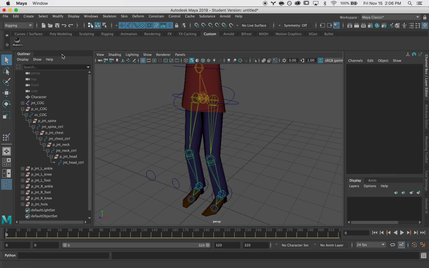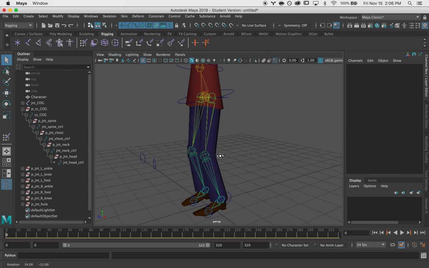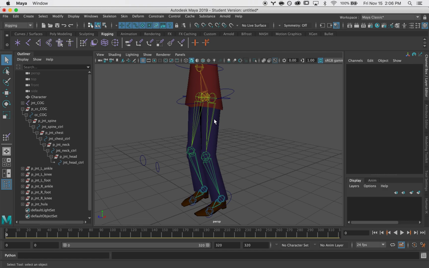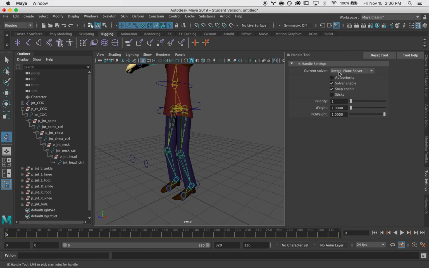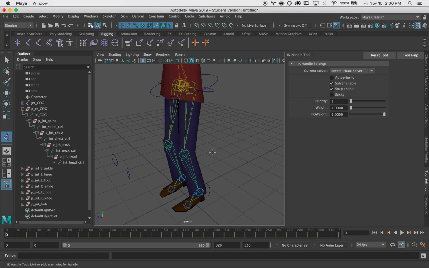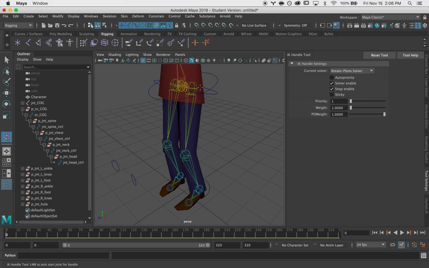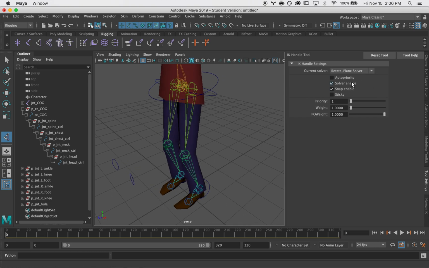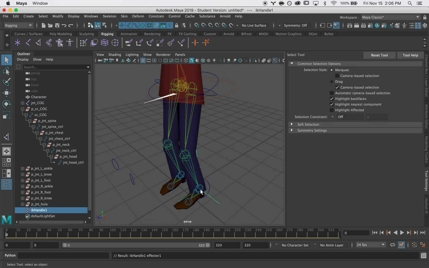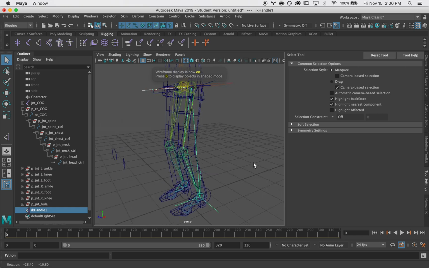Here we go. So to make an IK rig, one of the biggest things is that we create an IK chain from the hip to the ankle. The IK tool is accessed here. And you want to make sure that in your tool settings it's set to rotate plane. That's very necessary. You know that you're in rotate plane because after you create the tool, you'll see a big white arrow pointing out in the direction of the knee. So once you have the tool activated and you've confirmed that it's rotate plane, you can click once on the hip and once on the ankle, and you get an IK chain.